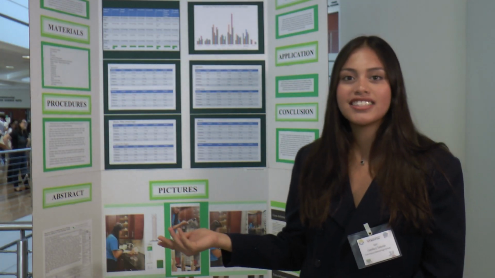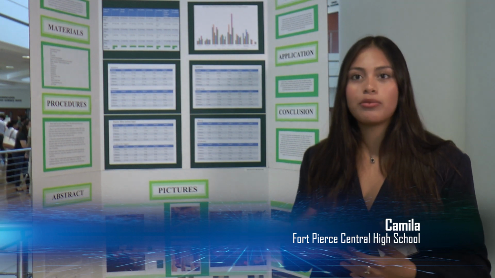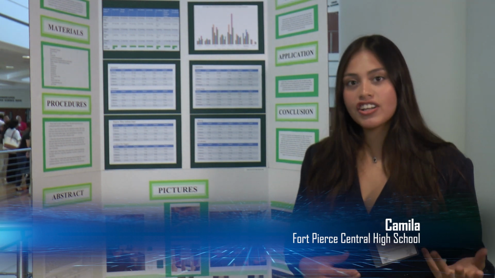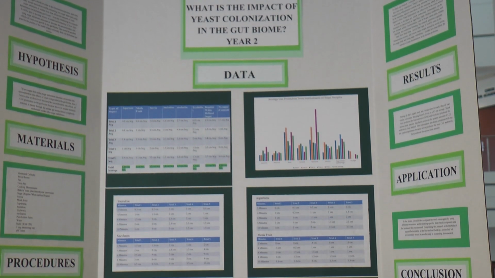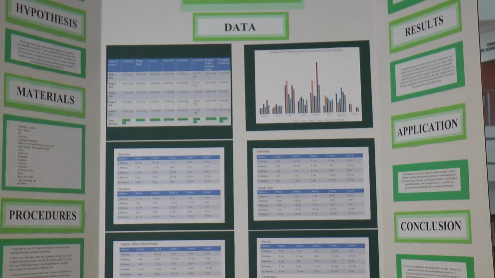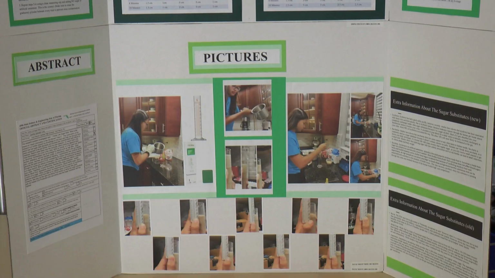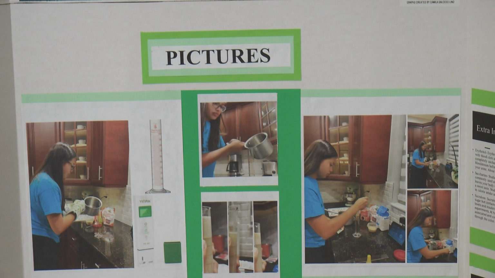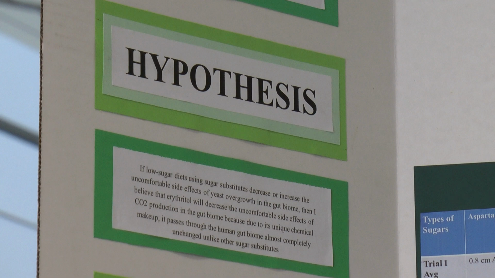In my project, I'm testing how different substitute sugars combined with yeast in the gut cause fermentation and what its effect on our gut is, and if it increases or decreases uncomfortable side effects. I found a way to replicate the human gut biome, so in order to do that, I grabbed water, yeast, and lemon juice, and I put lemon juice into the water mixture with yeast until it had reached a pH level of 5.5, and I would warm it up to 99 degrees. Those are the steps I took to prepare for and complete my project using all the different sugar substitutes and regular sugar.